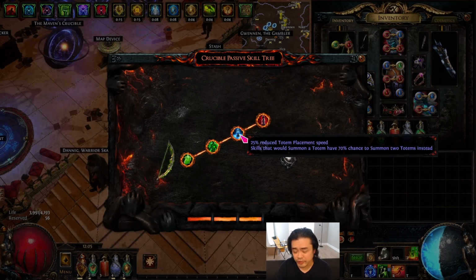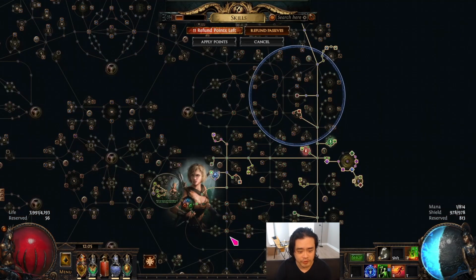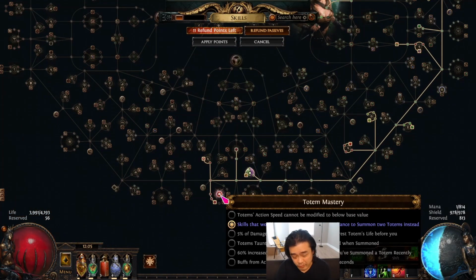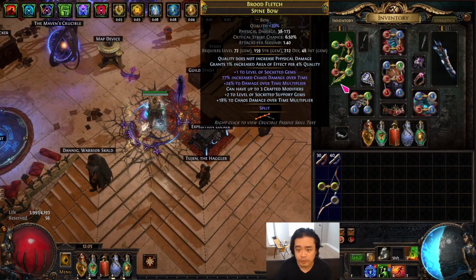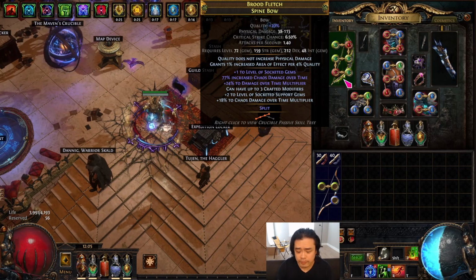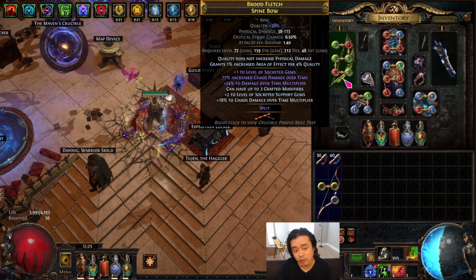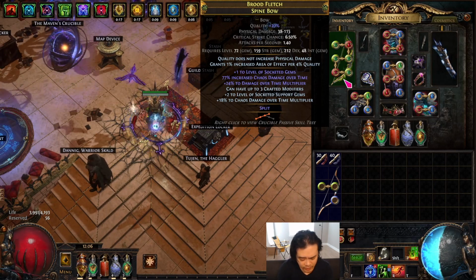This adds a little quality of life because 70% here plus the totem mastery, which gives you 30%, gives you 100% chance to summon 2 totems instead. So it's really nice. This way allows you to drop multiple totems, which is why I opted for it. Again, you don't have to use a bow. You can use daggers, scepters, or even claws. When I started this build, I started with claws.